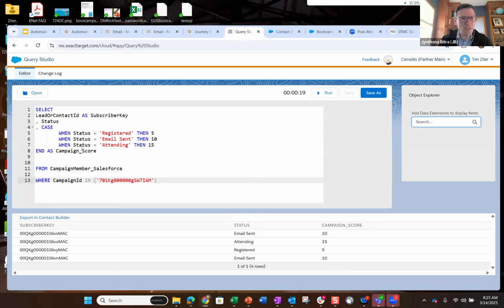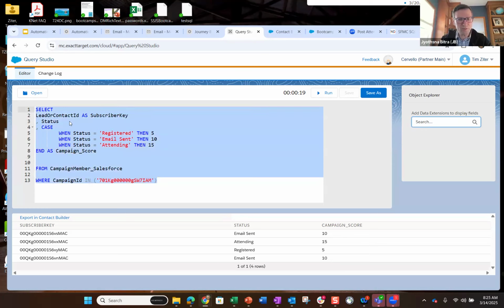So what I always do when I'm using Query Studio is I always save these queries in a notepad just so that I don't lose them, because we're going to go and build out another query before we actually put this in a query itself. So there's the first step, populating those values for variable number 1.